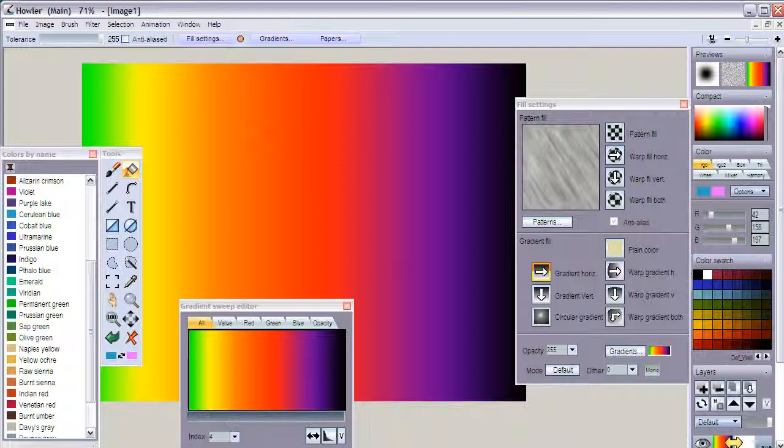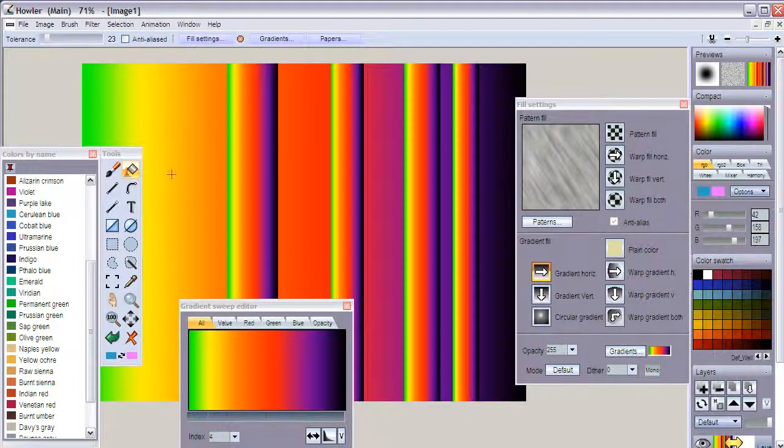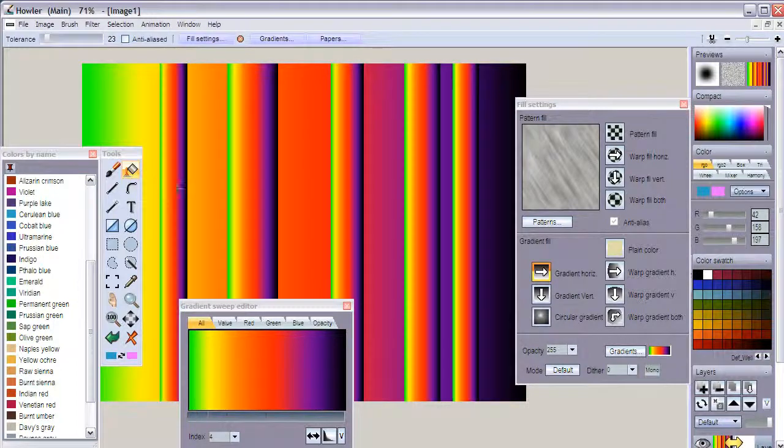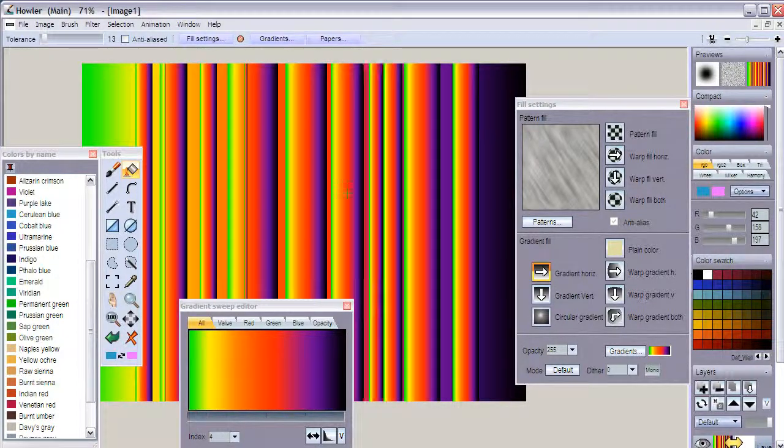Let's go again from left to right inside the gradient. Click that, no change, because the tolerance is at the maximum. If I reduce the tolerance, it's going to be contained in a very small area, because the gradient now can only go so far with the tolerance. Alright, here is a few more, and of course that's going to be quite interesting also with another tool.